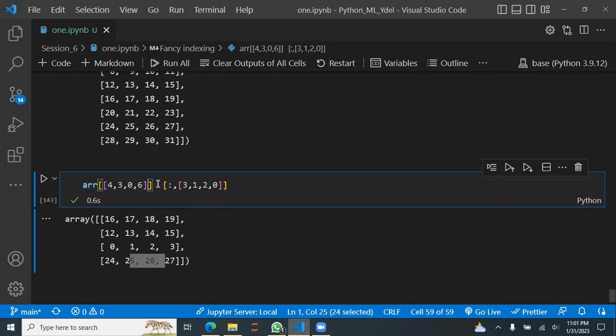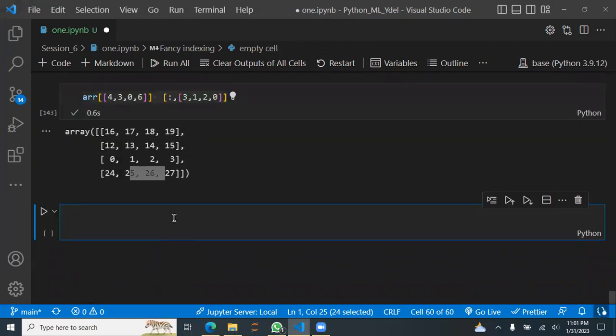And what's happening here is that Python reads from left to right. It starts from here and it ends here. After that, it returns something new. And on that new thing, again, I'm doing the same stuff which I did here. Let me show you how it works. Let me paste this here and make a copy of this thing.